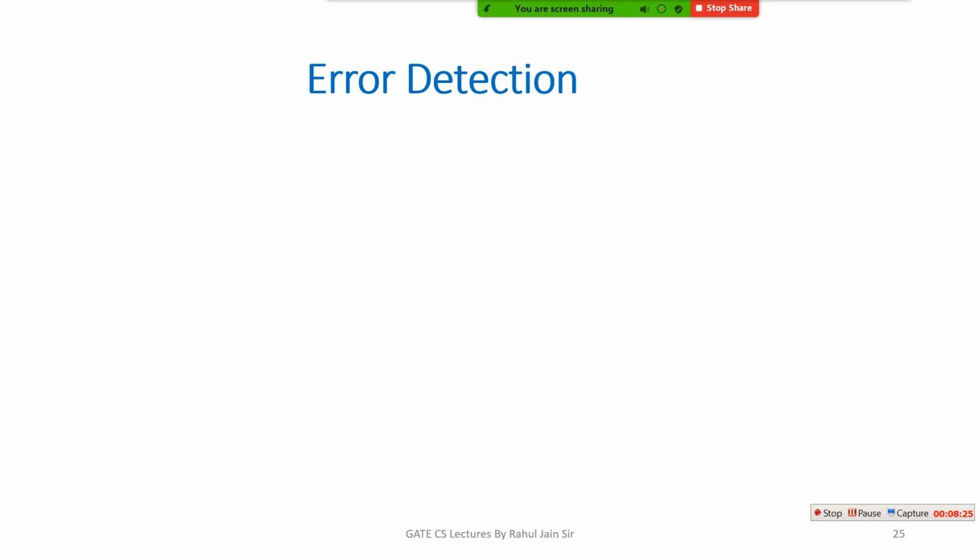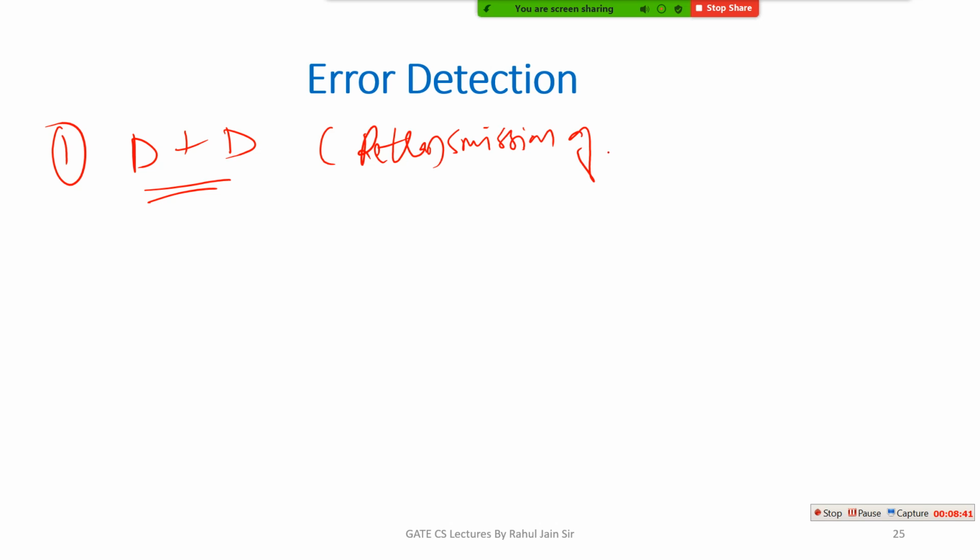Okay. So in error detection, the first kind of solution would be to retransmit the data again. The first solution is retransmission of complete data. But in that solution, what problem are we facing?